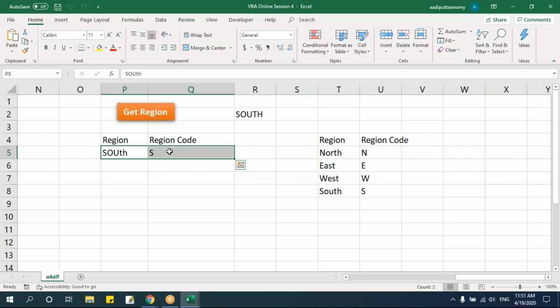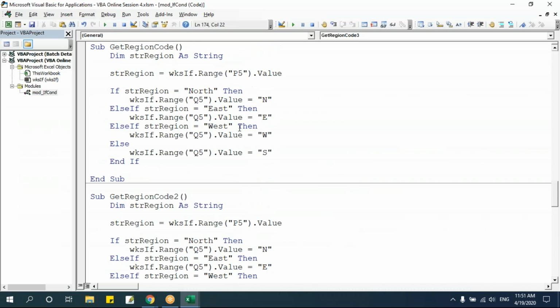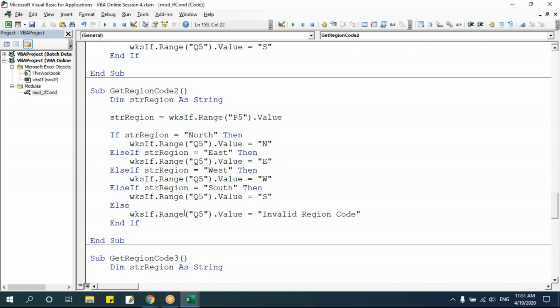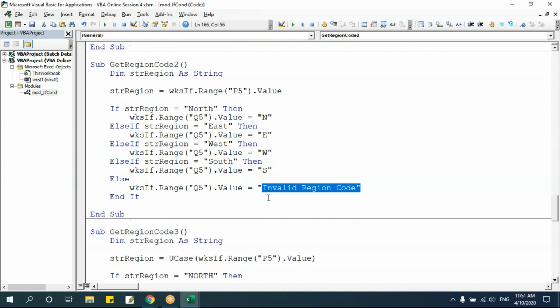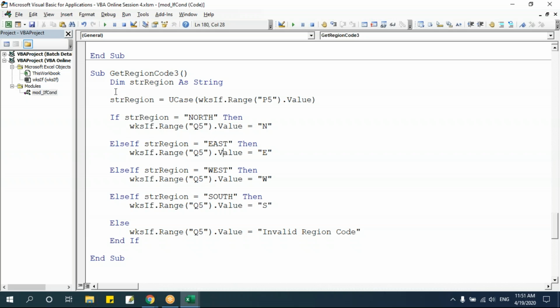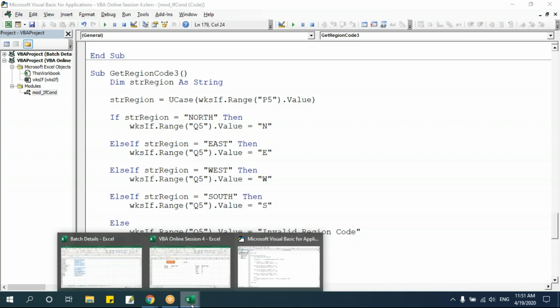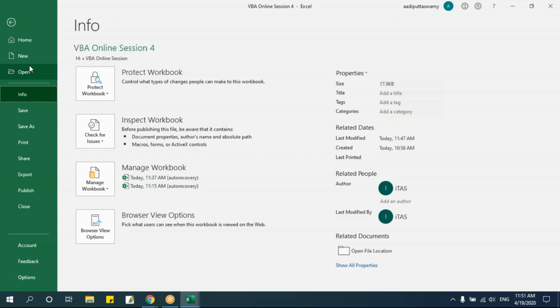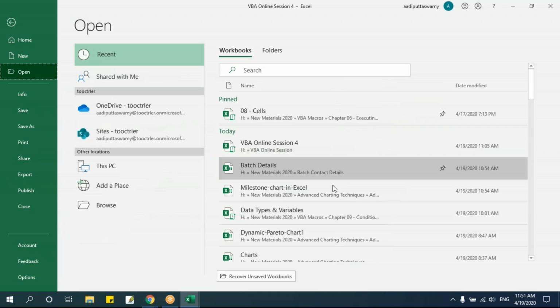These things you should keep in mind. First, we did one simple macro, that is just to call the conditions. Then we thought there will be some problem in entering. If they enter some wrong data, then what should I do? Then I gave invalid code. Then we checked the case sensitivity, wherein if the value you entered and what I'm checking do not match, then what should I do? That is, I'm trying to change the case. Let me open the file I'll be sharing with you, and I'll show you.